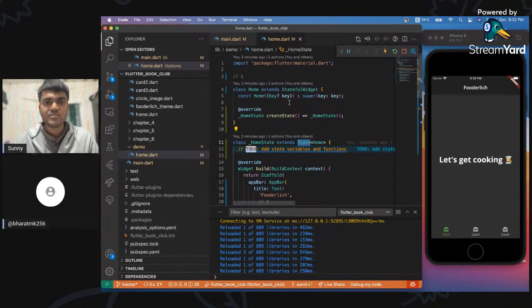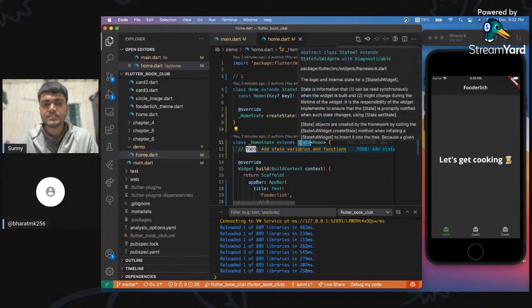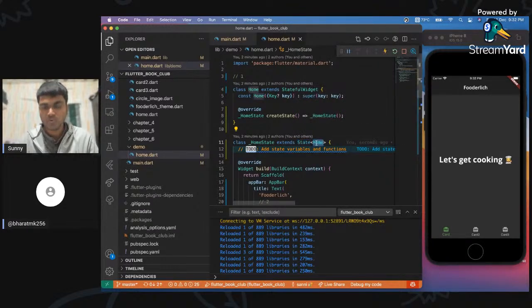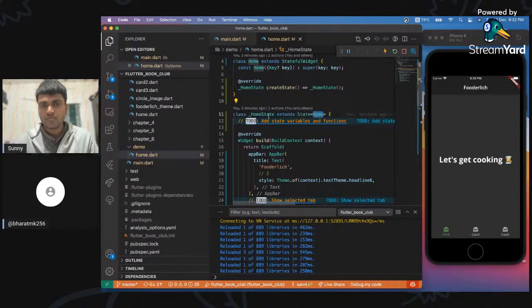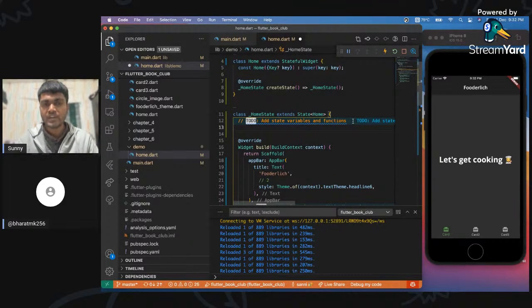So in the code, what we have as a stateful widget are two parts of the same thing. First is the widget itself, and second is something that extends the state of the home widget. What we can do with it is, in your state you can add variables.